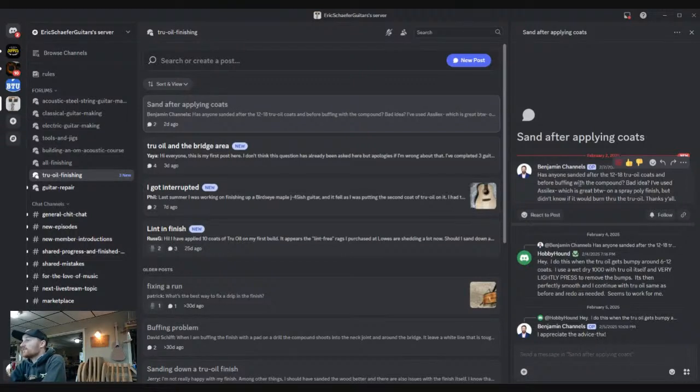He writes, has anyone sanded after the 12 to 18 True Oil quarts and before buffing with the compound? Bad idea. I've used Asilex, which is great, by the way, on a spray poly finish, but didn't know if it would burn through the True Oil. Thanks, y'all.